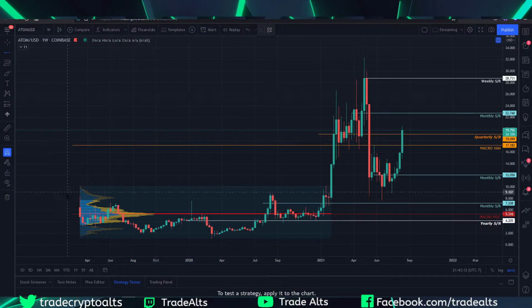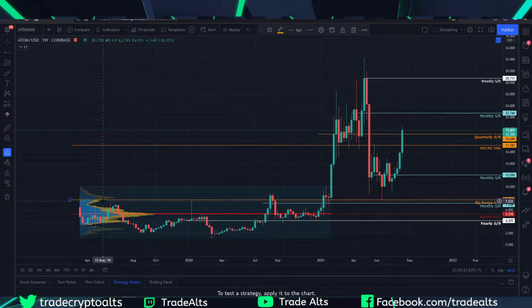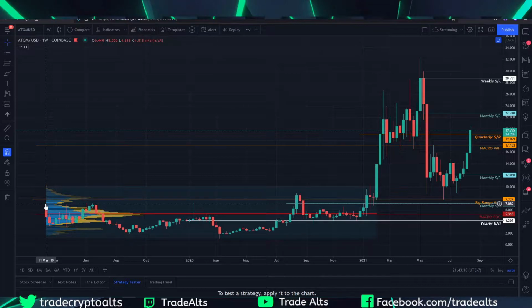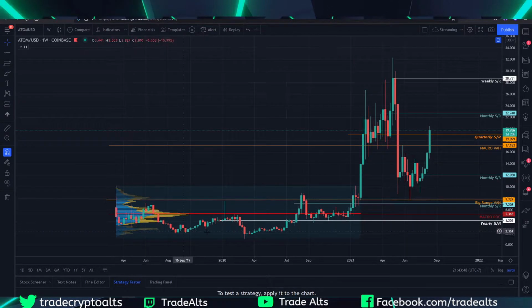let me see. No way. I swear to you, I didn't do this beforehand. I just labeled this big range value area high just so you can see this. The value area high of this multi-year range, it's almost 2 years, is this low. So when you make your all-time high and a big massive move to the downside, where's the ultimate low of this move so far? Your range value area high of this range. That's unbelievable. I'm going to delete this, but I just saw this.